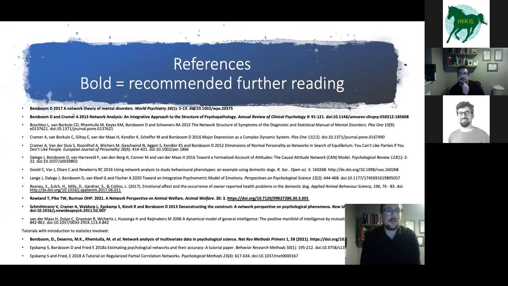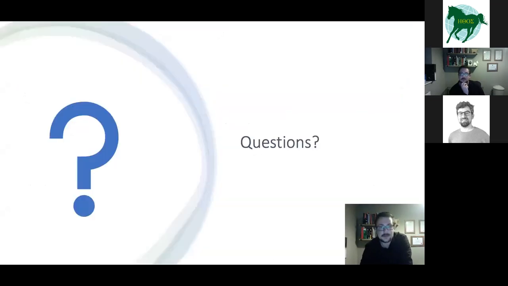Just a few references here, to highlight our paper that's just come out in Animal Welfare that talks about some of these ideas in a little bit more detail, if any of this has interested you, and some references from the human literature. I'm happy to take any questions and I'll do my best to try and answer them. Thanks for listening.